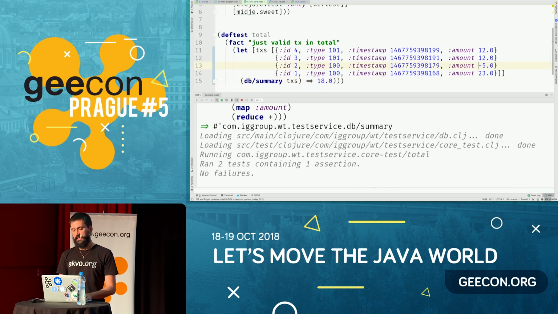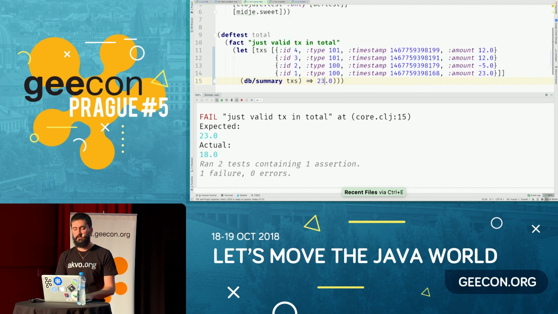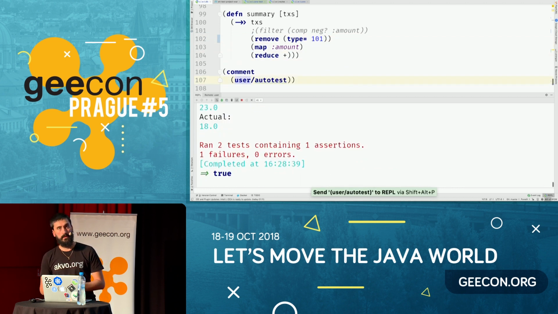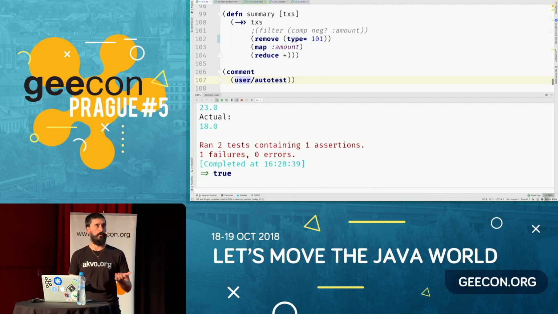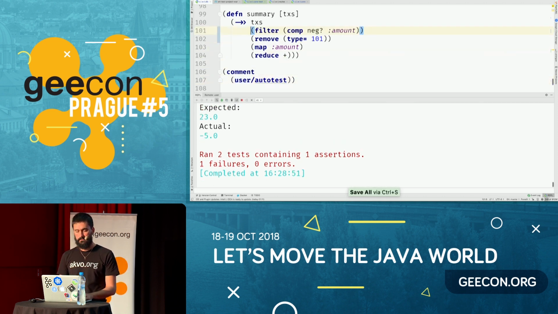Now let's say that the business manager also says, well, you know, we don't want to count negative numbers because they look very bad. So it's 23. And you run it again, and now you go to the other file and you make a change. But this switching between files is a little bit annoying, right? So what we're going to tell the REPL is to keep track of all the changes that we're making in the project and run the test as soon as we save the file. So if we save the file now, yeah, we got this thing wrong.